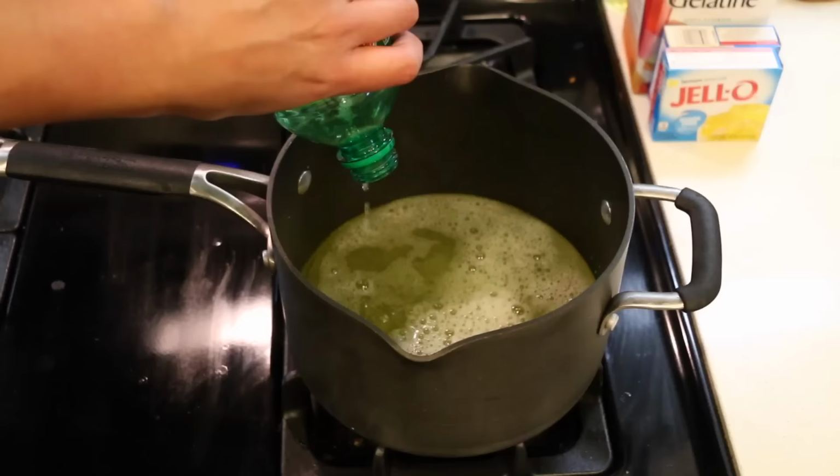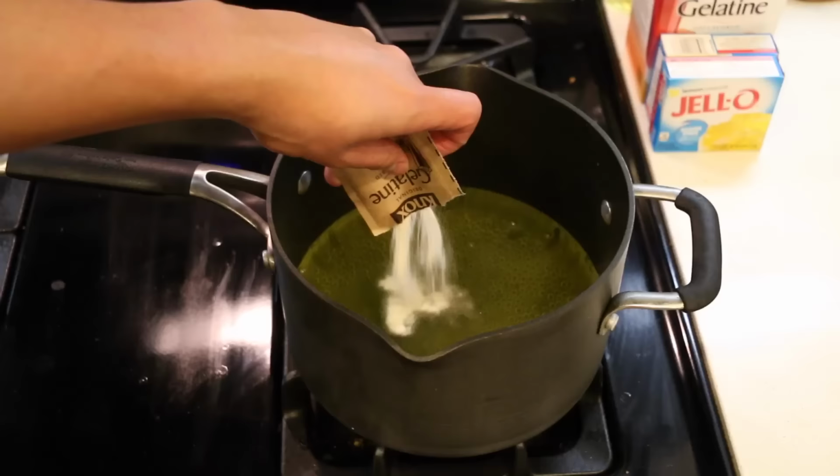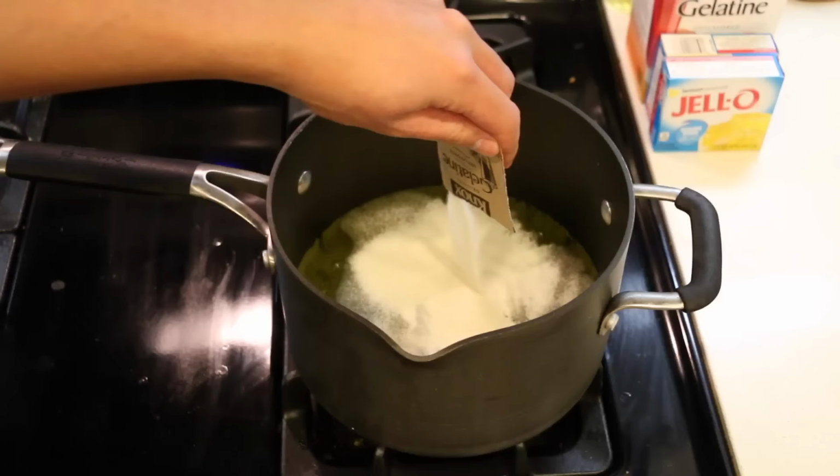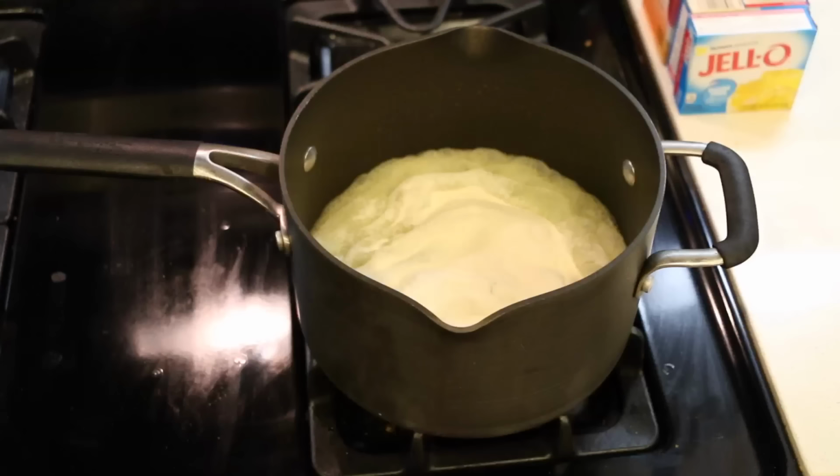Add 8 packets of unflavored gelatin. During this part, you don't need the stove on, just in case you're wondering. Here's 1, 2, 3, 4, 5, 6, 7, and 8. Now let's light it up.